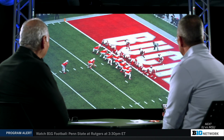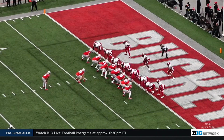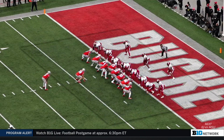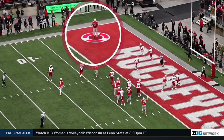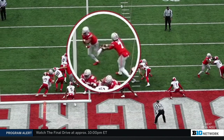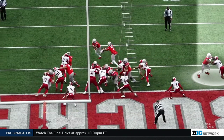All right, Jerry, I had to stick this one in here. There's a little creativity to this one here. So obviously, it's a short yardage, goal line situation. You got 11 defenders and 11 offenders within a shoebox of each other. I want to focus on the tight end up top. Cade Stover here blocks, 1,001, 1,002, and he releases. Hard play action here by C.J. Stroud, sells it. You can see the reaction of the defense. But who really makes the play? The tight end selling the run.